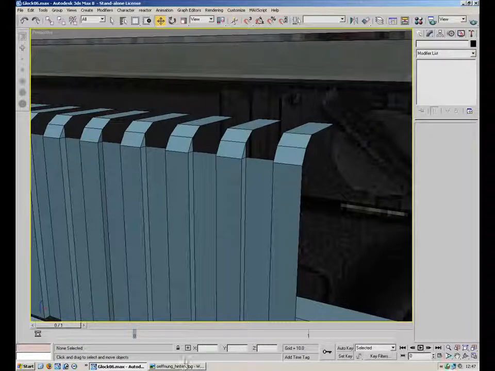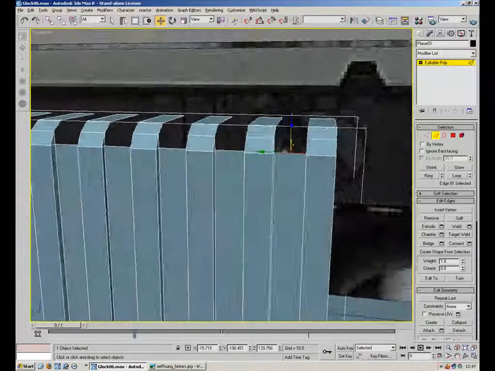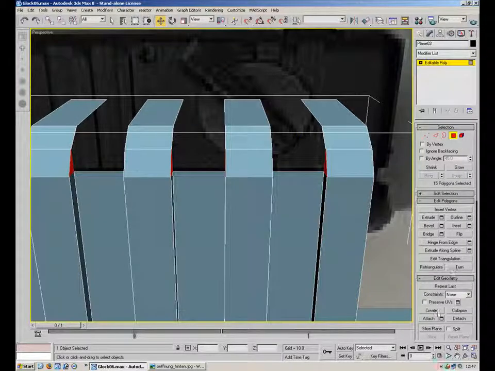And then we're going to want to bring, no, I think we just want to carry on with the old create tool. Polygon, create. I'm just going to create the edges in here.